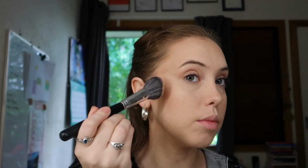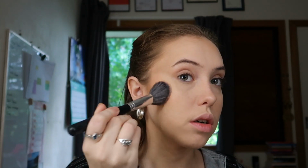If you really want to, I love doing this. I go in and you can really sharpen it up, but that's not the look I'm going for today. Another day, I'll show you that another day. Because the powder kind of covered it up, I'm going back in with more blush. Okay, that base is looking so gorgeous.